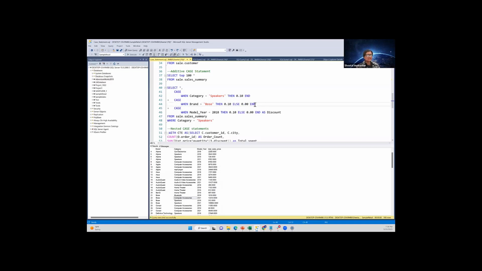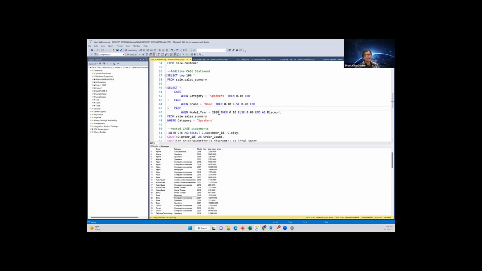So if somebody only buys something Bose, which may not be a speaker, they still get their 10%. Why? Because this is a separate standalone case right here. It's a separate standalone case, but it can also be added to the one before and the one after. And then I specify my third condition by adding this plus sign again, and then specifying my third case, which is the model year. If the model year is 2018, then again 10%, otherwise nothing.